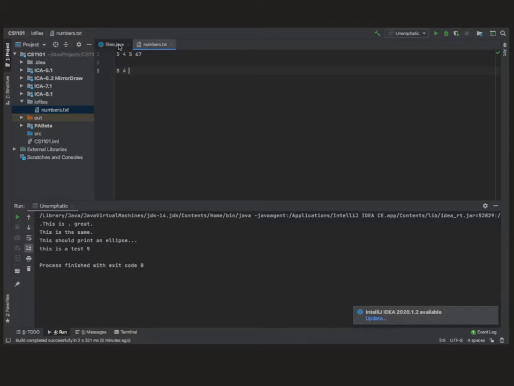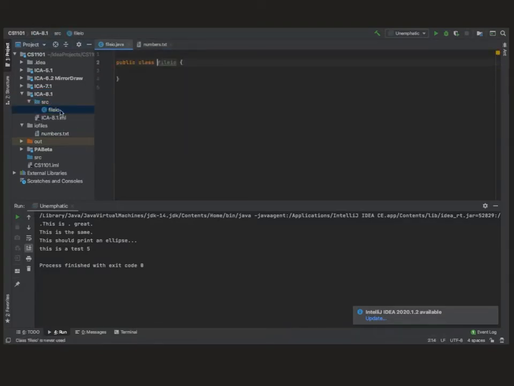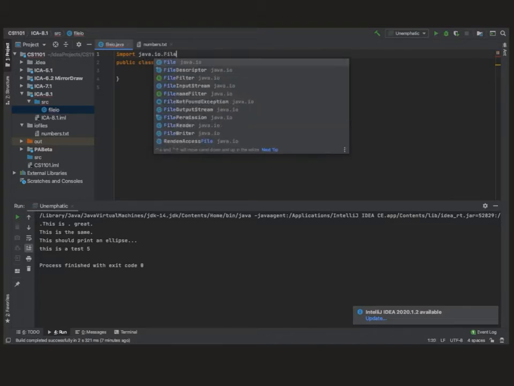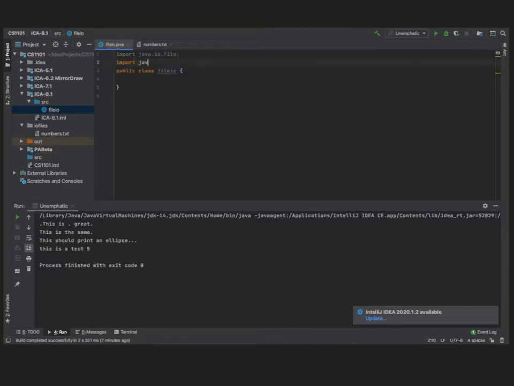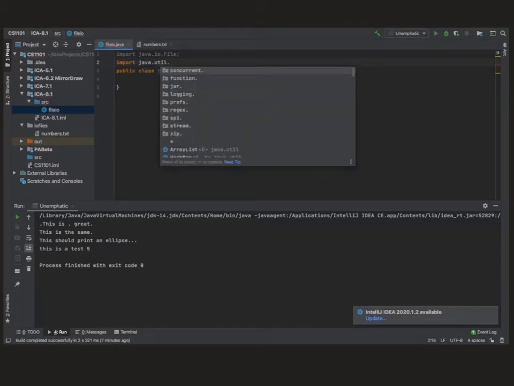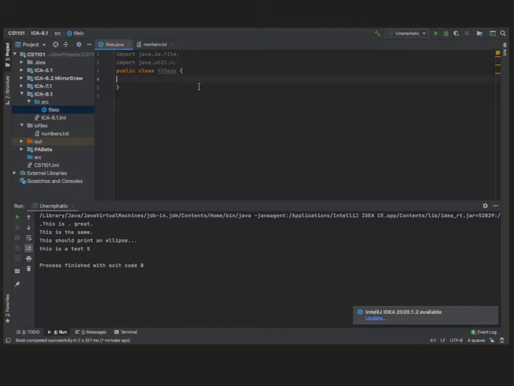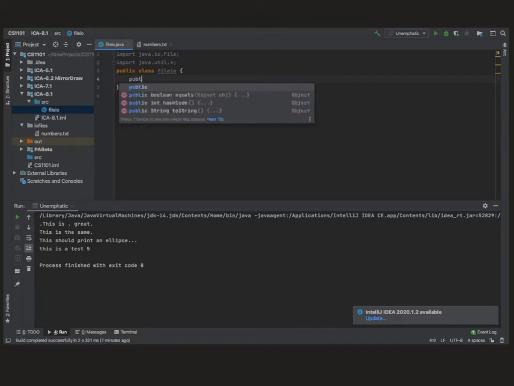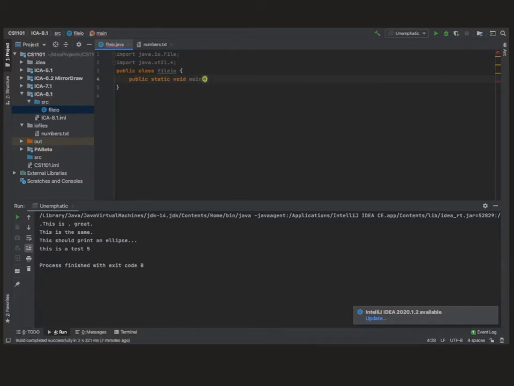Now I've made a class file to show how to access these files stored in IO files. So let's write the program real quick. First of all, we need to import java.io.File to be able to get access to the file library. Then we also need to import java.util.*, specifically to get to the Scanner. So now let's create our main, public static void main, the usual recipe, String[] args.